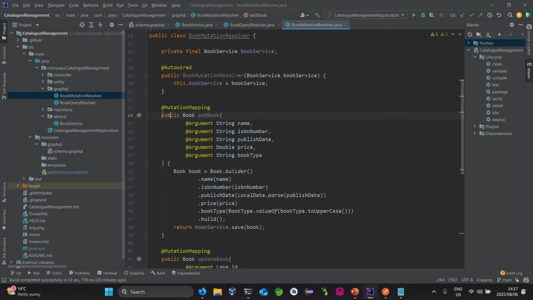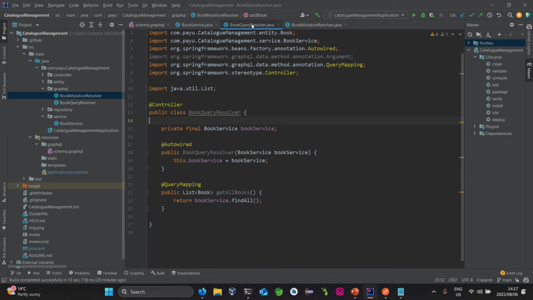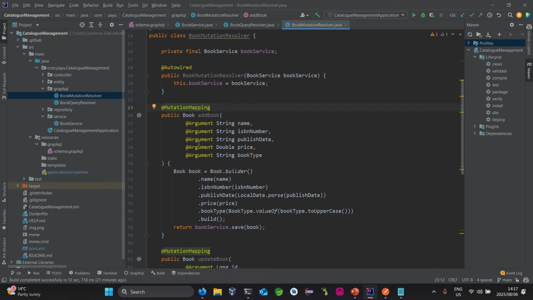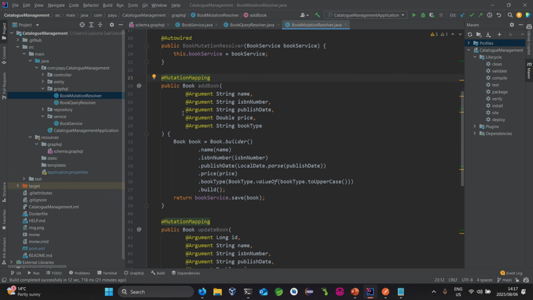As I said, it's a mutation mapping, not a query mapping, because we are not listing or filtering something, rather we are adding, creating, or removing something. Okay, folks, we have all of that in.